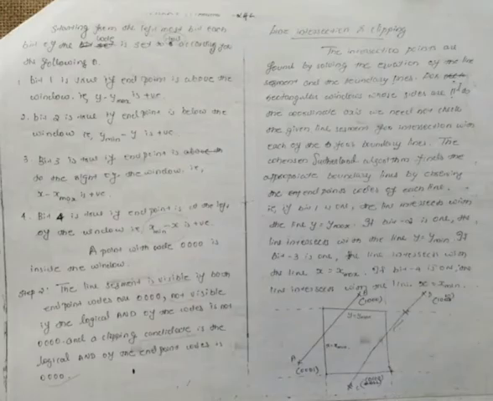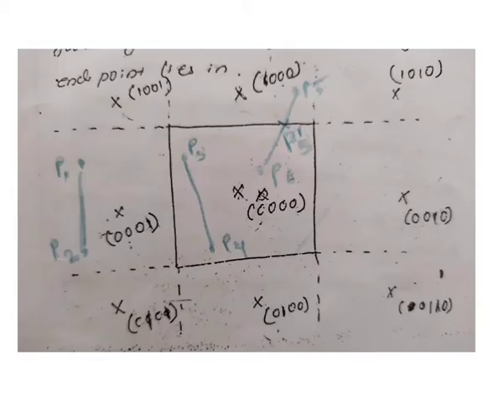For example, consider this image. In this image, there are 3 line segments: P1 P2, P3 P4, and P5 P6. Considering the line segment P1 P2, we must take the logical AND of its endpoint codes. P1 and P2 have the same 4-bit code, 0001. While logical ANDing, 0001 AND 0001, the answer is 0001. It means that P1 and P2 are outside the window, so the segment is non-visible.